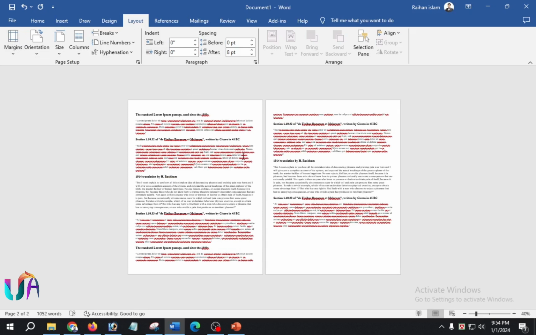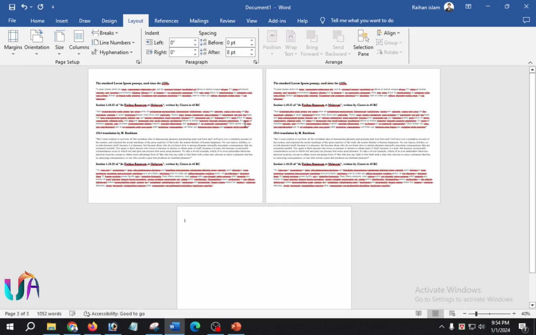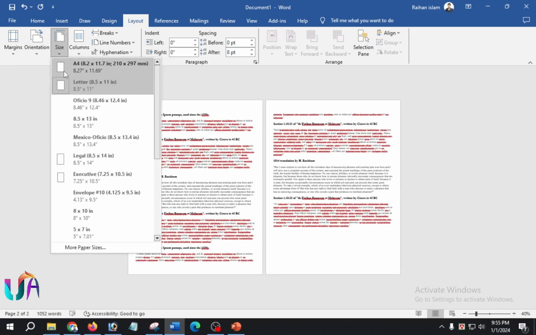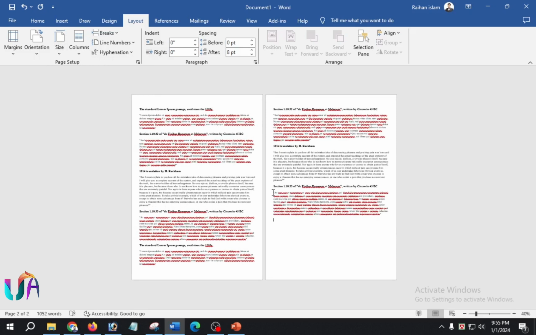Every person uses this size. And this is Orientation, with two options. One option is Portrait like this and the next option is Landscape like this. Okay, I think you understand. And this is Size, the page size. The popular size is A4. I'll set A4 here and now it's ready to print.